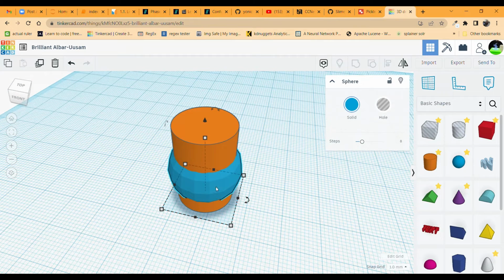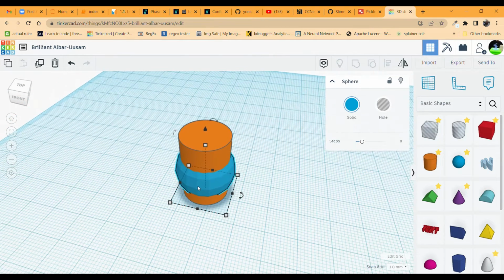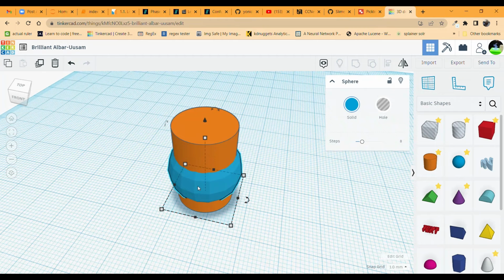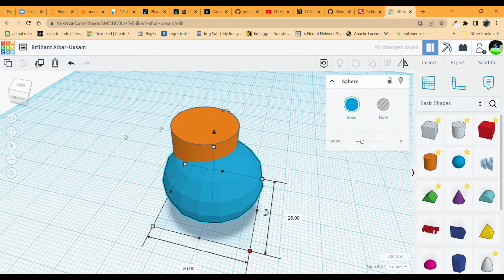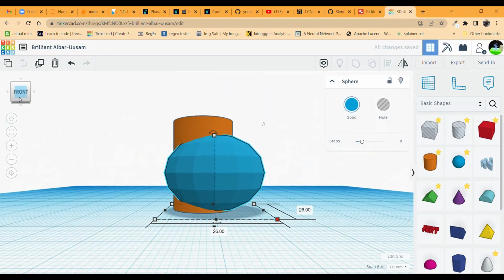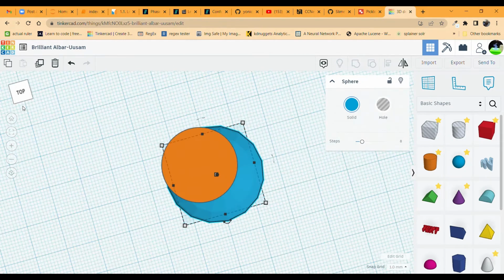But this ball, it's nice over there, but I want it to be a little more pronounced. So I'm going to make it grow along its length and width. Let's go with 26, and then the other depth also to 26. And now the ball, if we look at it from the front, it's short, but it's wide. And now, oops, it's not in the center anymore.